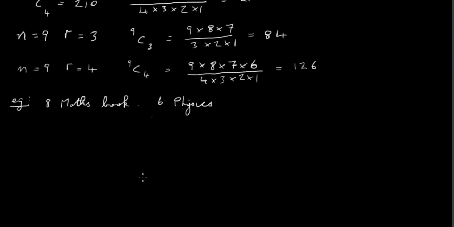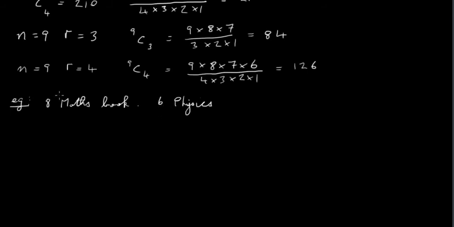So how many bundles of 5 different books can be made from 8 maths books and 6 physics books if the number of maths books must always be greater than the number of physics books? So we have to have a bundle of 5, but within that bundle of 5 we must have more maths books than physics books. Okay, so really the way you would tackle this is to first of all just write it all out in English, and then really just translate the English to maths, and then just work it out. So let's have a look.